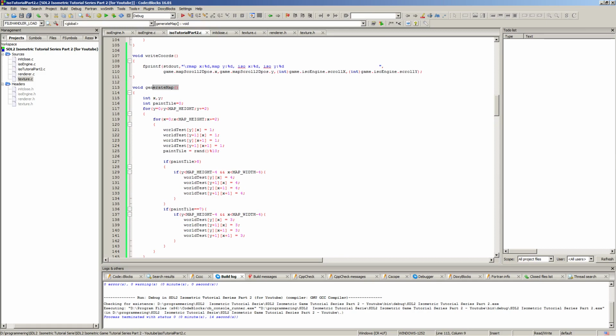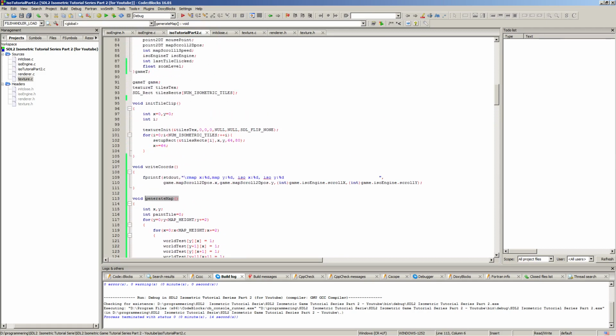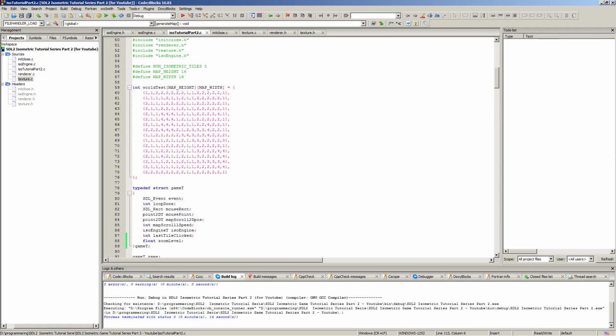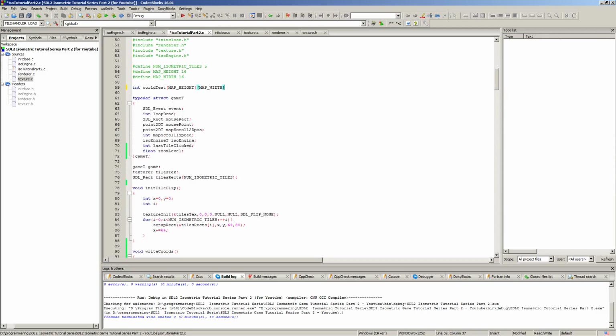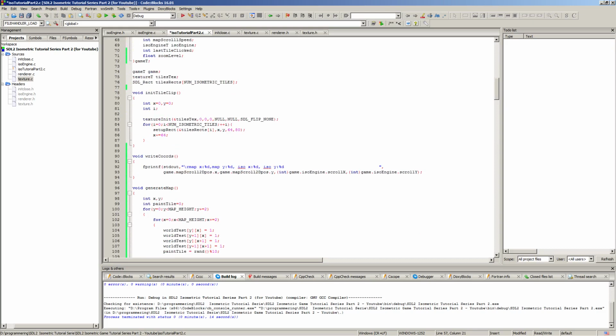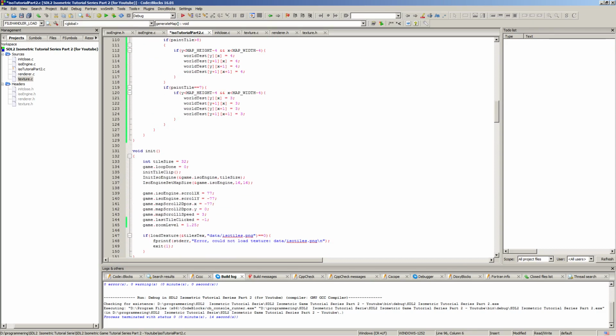So instead of having this stuff up here now, you can delete all this stuff here. Map with map value, you can go 64 by 64 instead. And we can just put the generate map function in now in the initialize phase here. And hopefully I will not blow everything up now.